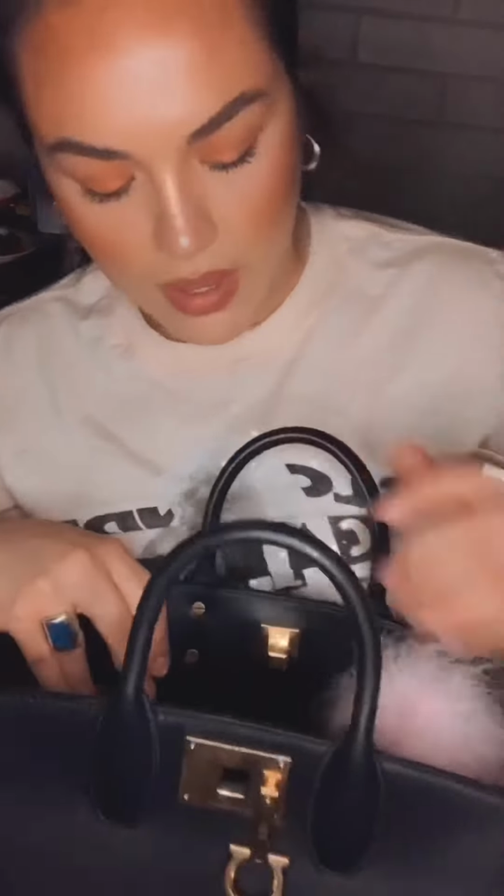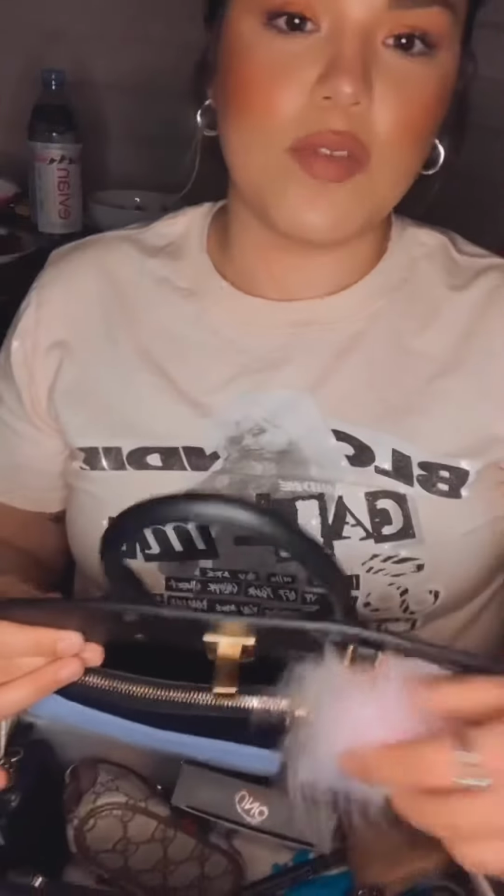And then sticking out from my little pouch is my pen. I got it from Galactic Exchange. That's what it's called. I wanted something fun and frilly in my life because I've just been going through it, and I was like, this little furry pen for some reason makes it a little bit better.